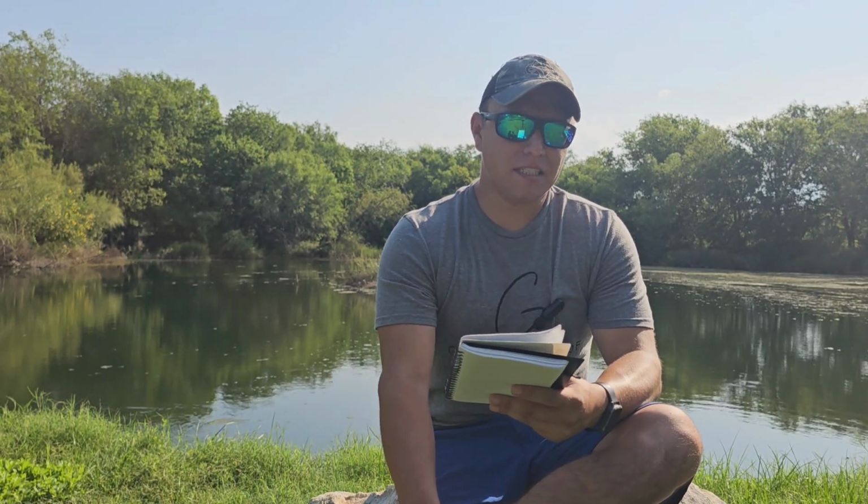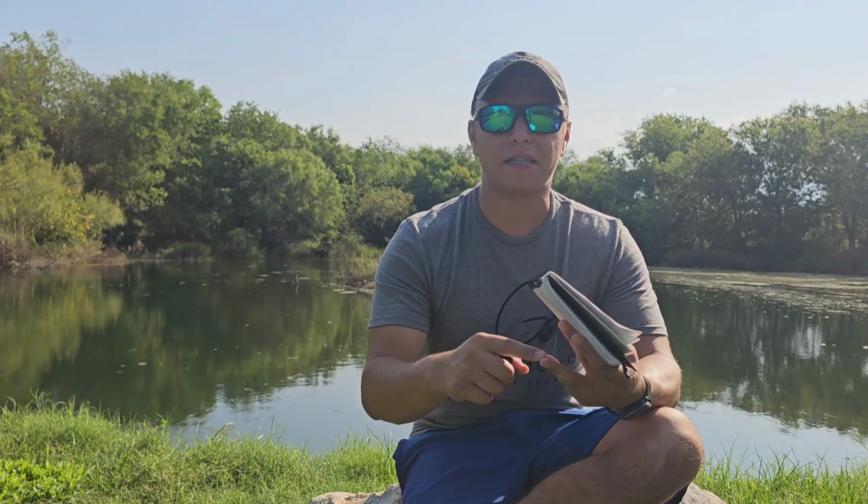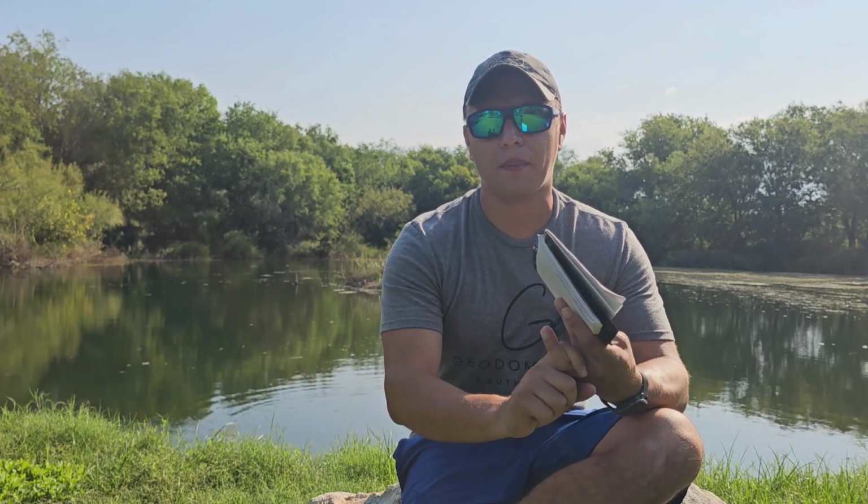So the next one to maintain the pond is bait fish. Just keeping a good, healthy predator population helps the whole ecosystem, and it starts down with the plankton inside the pond first, and then the bait fish. So bait fish, it costs me about $300 a year to keep putting bait fish in there, and it just depends what I want to put in there. Sometimes I'll put some shiners, sometimes I'll get some tilapia. Tilapia are good because they will take care of the algae, and they do provide food for the predator fish, and also some fathead minnows. Fathead minnows are really, really slow compared to some of the shiners, so they're easier prey for some of the catfish and stuff like that.